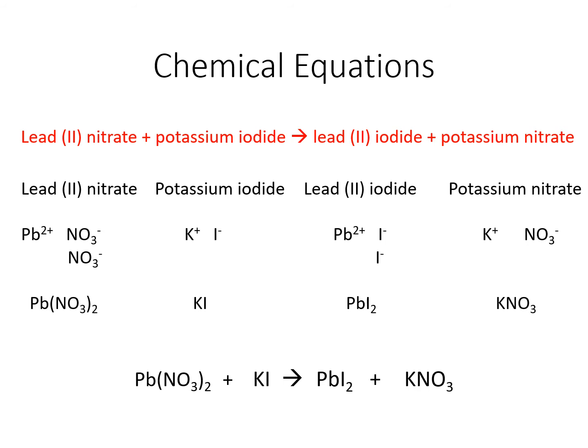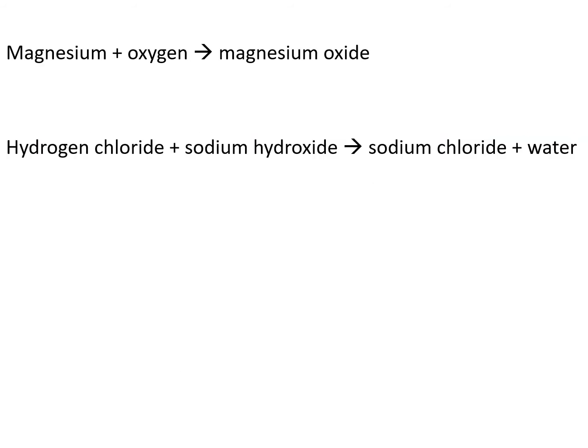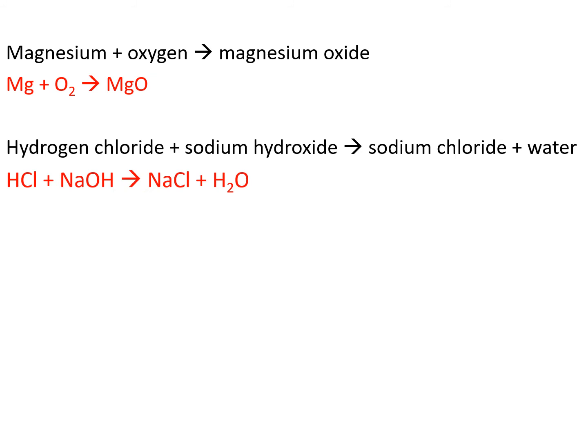Let's have a look at some more examples. So we've got 2 more now. Why don't you guys have a go at these? So the top one there, magnesium plus oxygen goes to magnesium oxide. Well, magnesium and oxygen are elements. Hopefully you've remembered that oxygen is a diatomic element, so it has the formula O2. The magnesium oxide is ionic, so we would use the balancing charges, and that gives us the overall formula of MgO. With the next one, here's the answer. So pause and have a check to see if you got this.